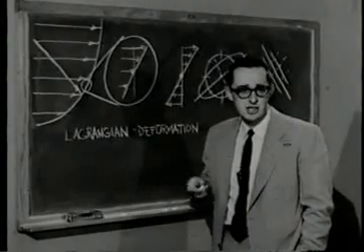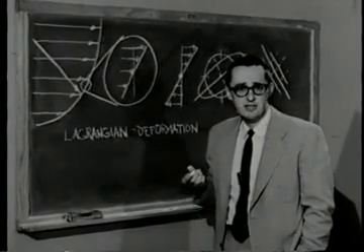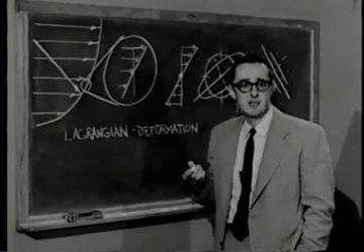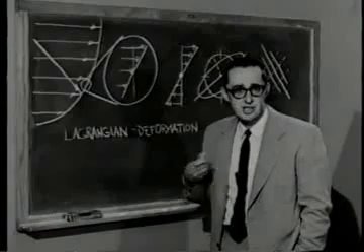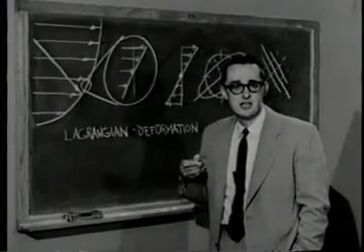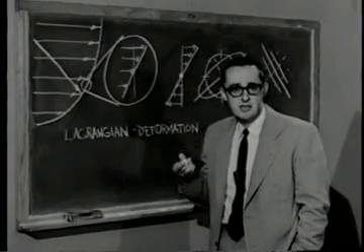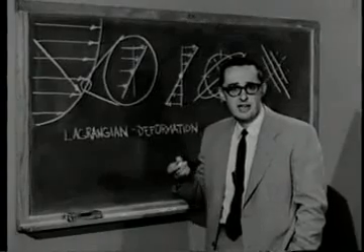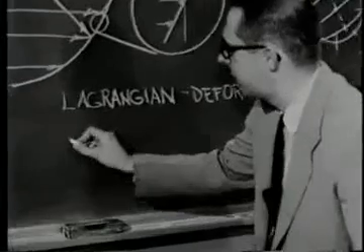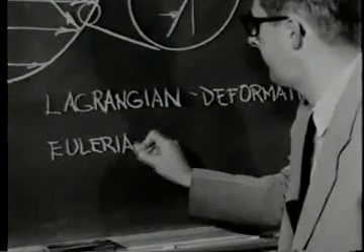For that reason, in a fluid, we're very often interested in the rate of deformation at a particular place, at a particular time, using the present state as a reference. That is, the rate of change from the present state, the rate of change, and so on. This lets us sit at a particular place and watch things go by. Such a specification is called an Eulerian specification, and is often easier to work with.